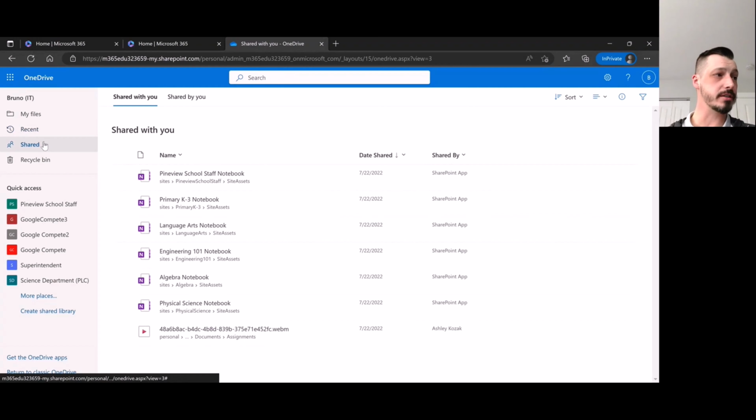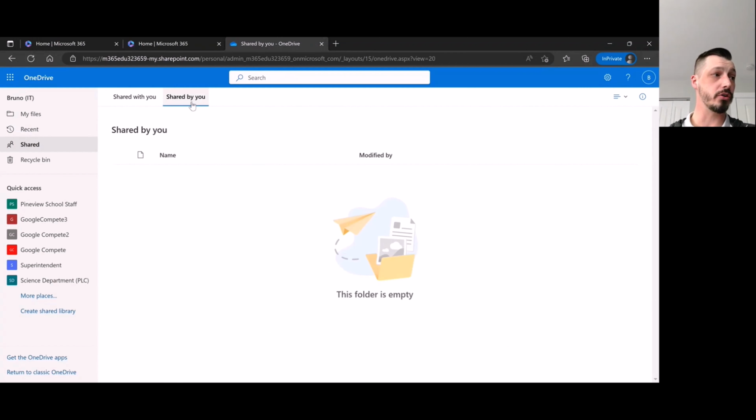From here, you can go into that Share tab that I was talking about. So here's the stuff that's shared with you. And you can see if it's been shared by a SharePoint app, a SharePoint site, or the person that it was shared from. Or you can go to the Shared By You. Now, Bruno, he works in the IT department. He doesn't share a lot of stuff right now. But if he had, it would show up in here, and it would show who it was shared with, whether it was anonymous, and even modified by and who made changes. So it's really kind of awesome that you can also just go into this nice, quick, easy menu and see what's been shared by yourself.